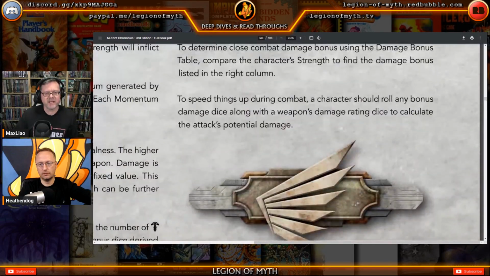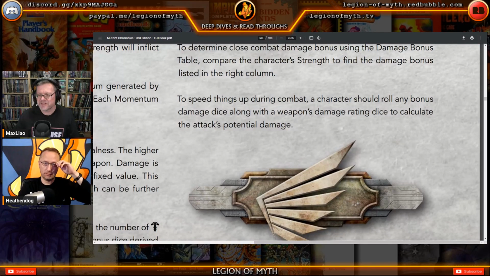Wait, was this to speed things up during combat? Oh, yeah. I remember reading this and I was like, this actually annoys me in most games. I don't know why, but I have the opposite opinion of this. But since it's written here, I'll go with it. To speed things up during combat, a character should roll any bonus damage dice along with the weapon's damage rating dice to calculate the attack's potential damage. They want you to roll at the same time, just to save time. Yeah, I know, and I get that. I find that when players do that, to me it's presumptuous. You're rolling your attack, rolling your damage right now? Nonsensical.